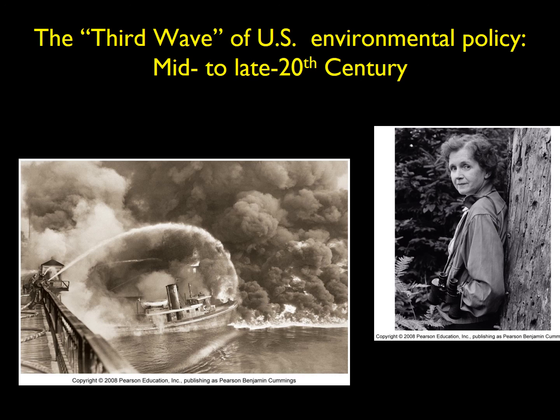All right, and then a couple things happened in the 20th century that really started to show us about the environmental impacts that we as a species were starting to have. So one of these was the burning of the Cuyahoga River, the picture on the left. This river had caught fire a couple times, but it caught fire once when there was a reporter from Time magazine there, and so all of a sudden it became a national story.